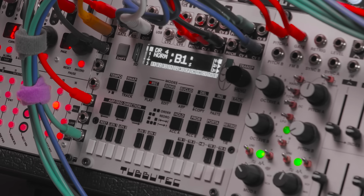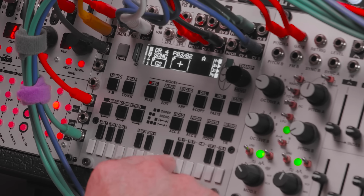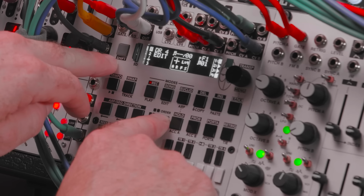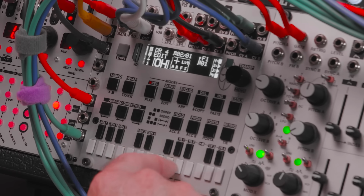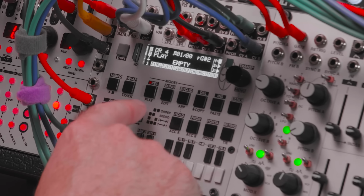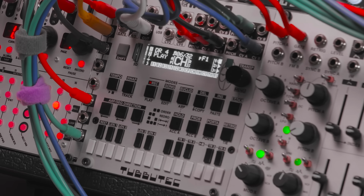So this works just like anything else. I can step sequence these or I can record in real time. Let's go ahead and step sequence these. So, I accidentally entered song mode. Ignore that. I will not be showing you song mode because I do not use it, but there is a song mode in here. So I will go now to edit, just regular edit. There we go. Cool. Okay, so now I'm going to hit play. Make sure that I pick the right pattern.